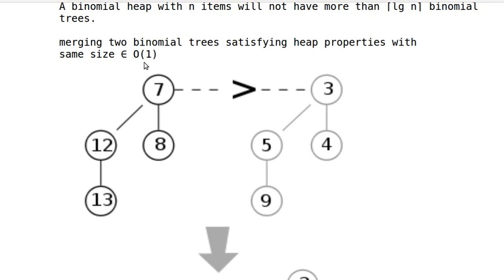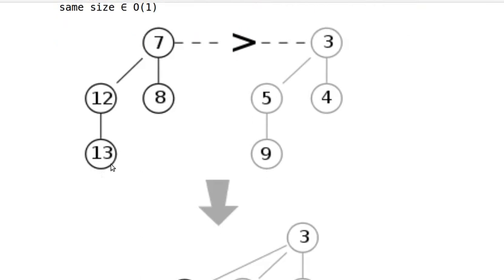Like this example, we have two binomial trees. This has a root element 7. This root element 3. So both of these are B2. And to merge them, what we need to do is to make this 7 a child of 3.